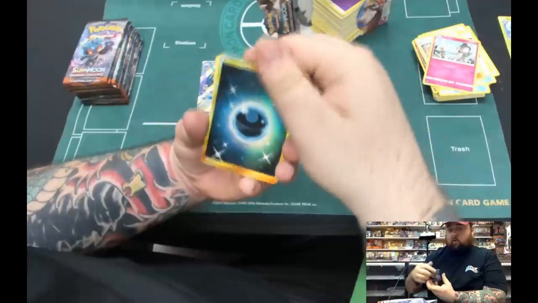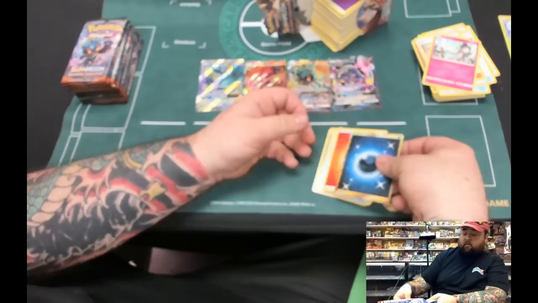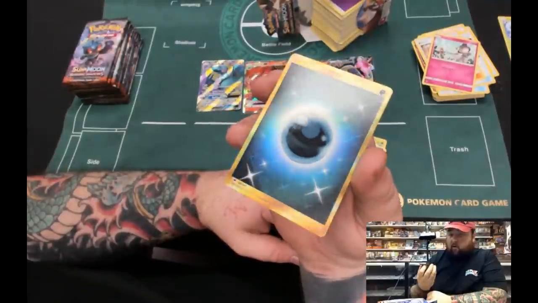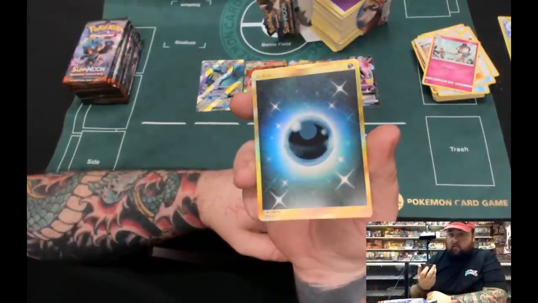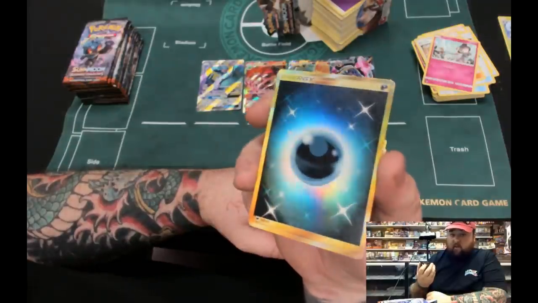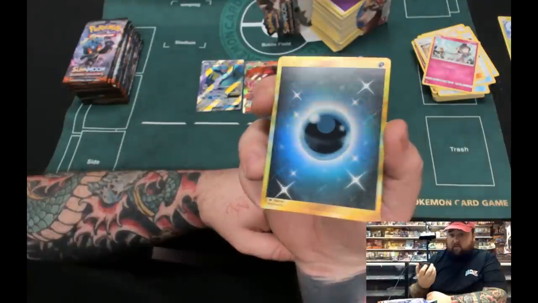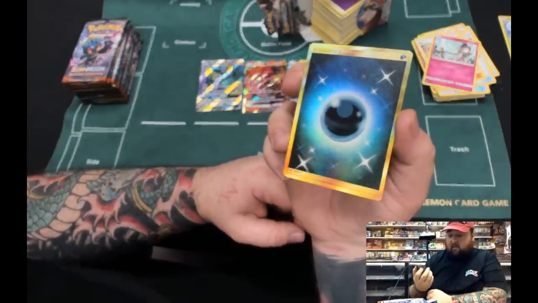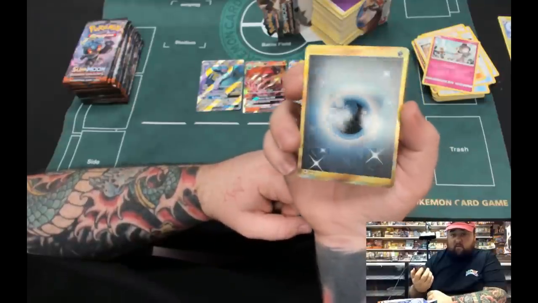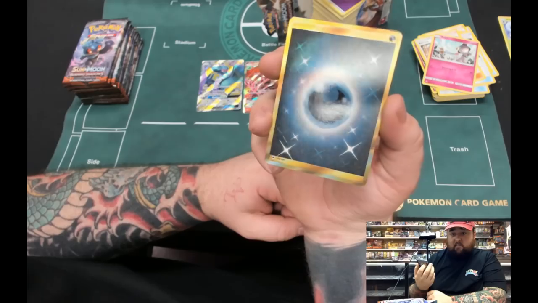and oh, look at that, Secret Rare Dark Energy. Look at that, we got a Gold Dark Energy. How's it going to feel? We need to get the Dark Ride GX so we can resurrect this bad boy with Darkrai GX from the discard pile and just be going in. I knew this was going to be a good pack. I could feel it when I touched it. But that is a sick card.